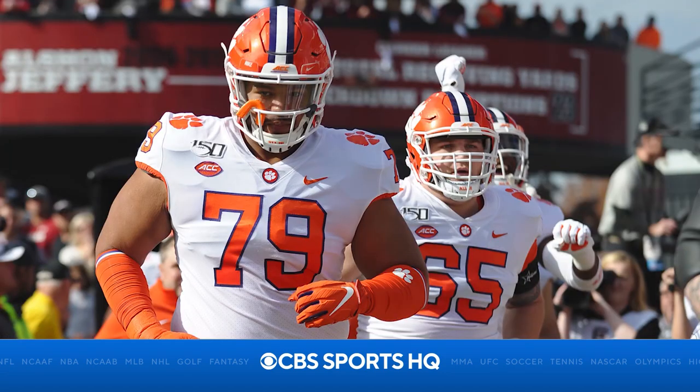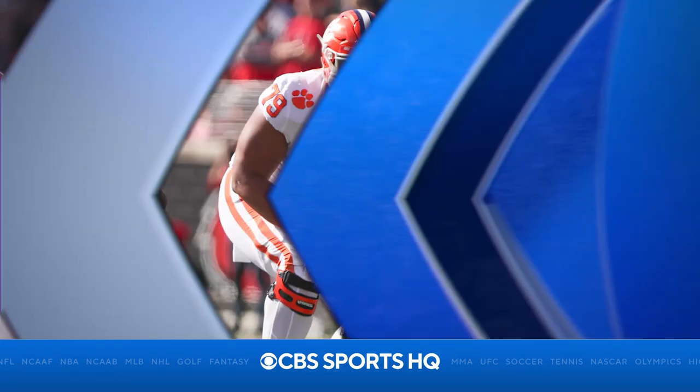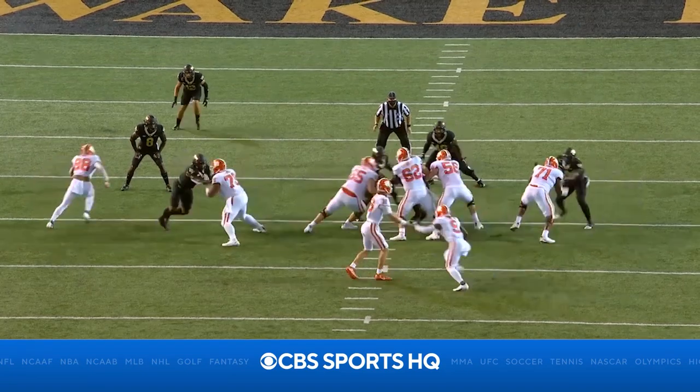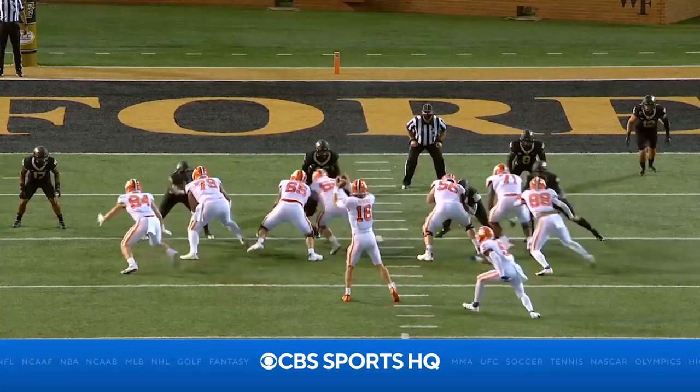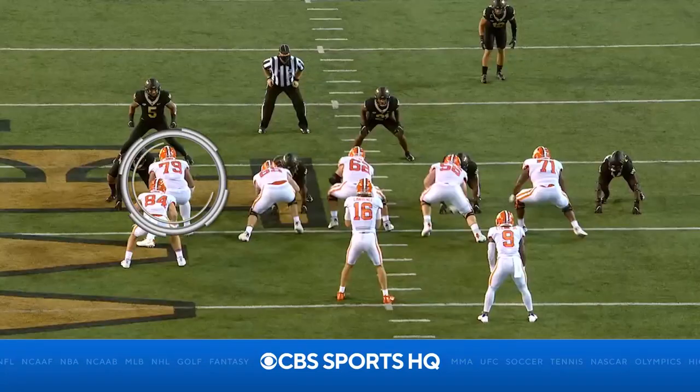Jackson Carman out of Clemson is a massive human being coming out as an offensive tackle. You would expect 6'3", 345 pounds, but as big as he is, I don't think he'll play the position in the NFL that he played in college. I do think he'll be better suited to move down to the inside, but he did show up on tape protecting Trevor Lawrence's backside and really flourished in pass protection.